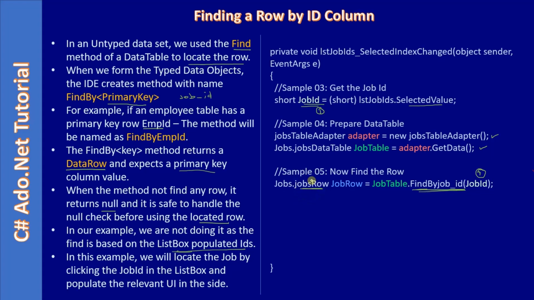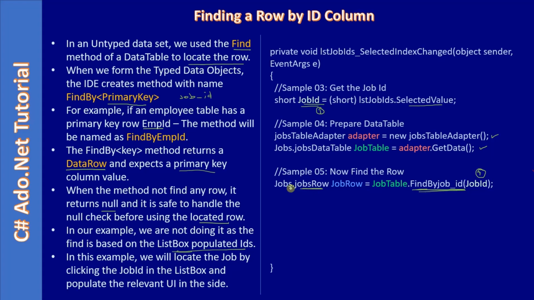See how the typed dataset, the typed objects are named: the adapter, table and row. So here this is the row, right? And jobs is the table we dragged and dropped in one of our previous steps. From Server Explorer we dragged the jobs table, so that's why here we have jobs row.